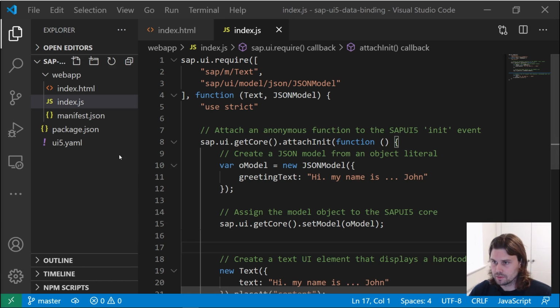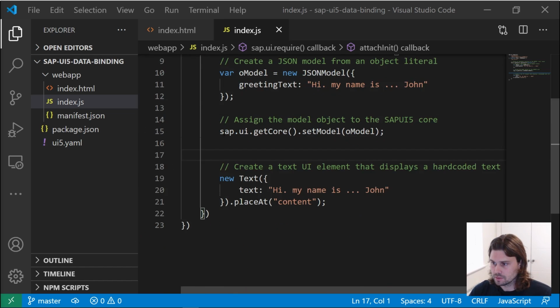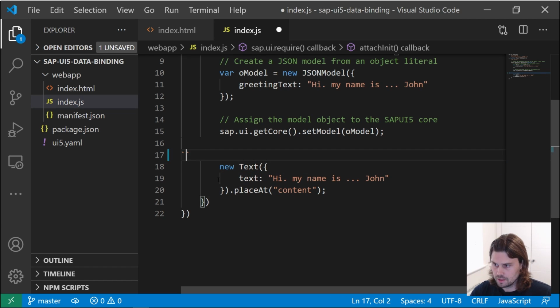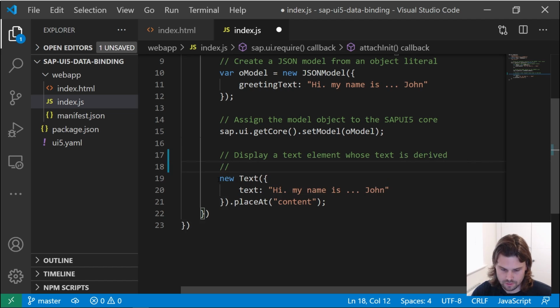So let's go ahead and scroll down to our text control here, and we are going to remove all of this, and let's create a new comment that says display a text element whose text is derived from the model object, which is what we're going to be doing.